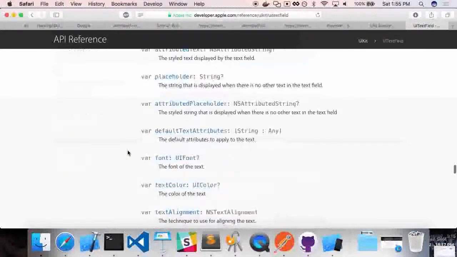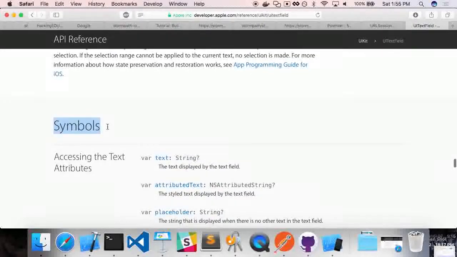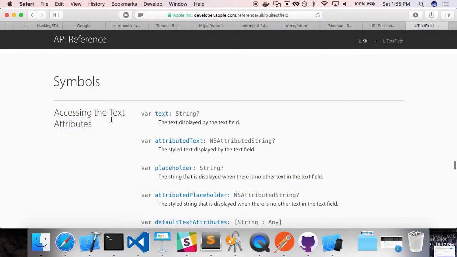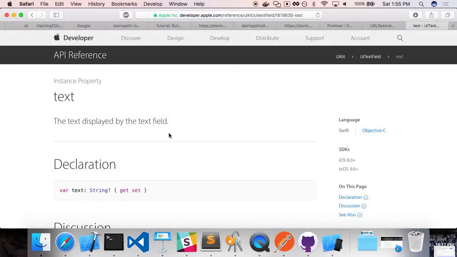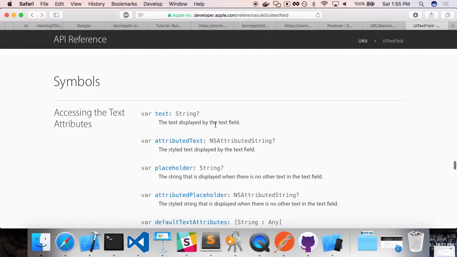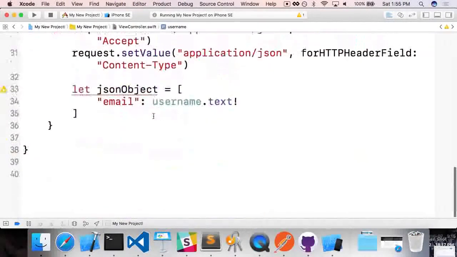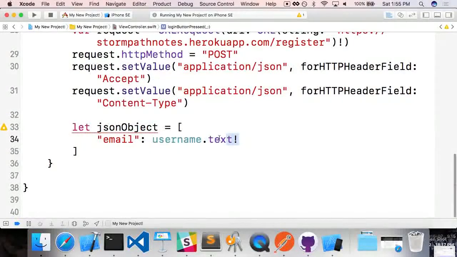If you scroll down, it says, hey, how do I access the text attributes? Well, there's a property called text, which just stands for the text displayed by the text field. So if I say username.text, this is a quirk of some Apple APIs, that we have to put this exclamation mark right after text.